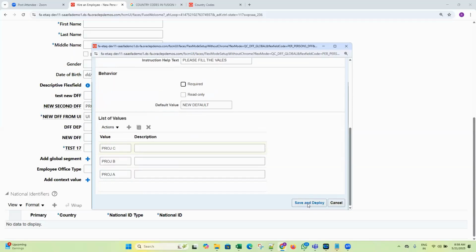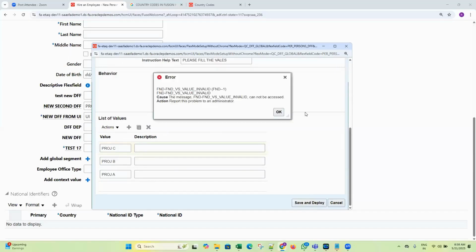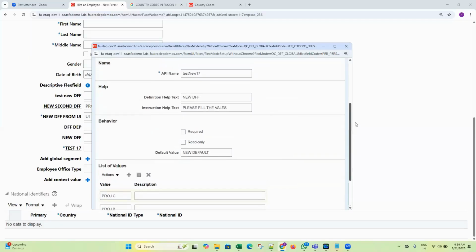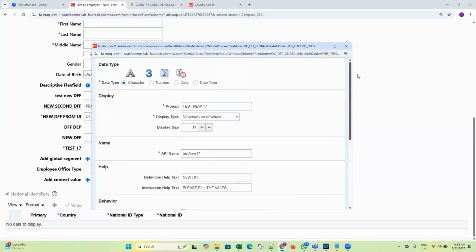See, over here itself, within the pop-up, we are saving and deploying. This is a third method, sir, to create a DFF. Just save and deploy. It's a character, list of values.